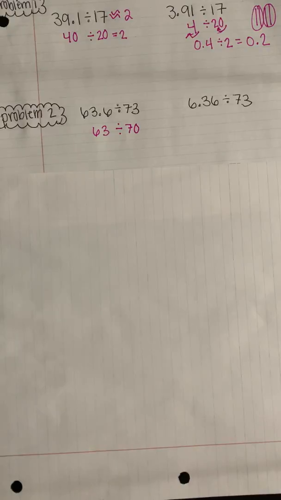I can think about this problem like I have maybe bags of rice. So if I have 63.6 pounds of rice and I'm trying to put them into 73 bags, I need to know how many pounds of rice are going into each bag. So if I think about problems like this almost like they're story problems, it'll help me make more sense of it. So I'm thinking, will the number of pounds in each bag be more than one pound or less than one pound? In my head I'm thinking that it should probably be less than one pound because there are 73 bags but there are only 63 pounds.